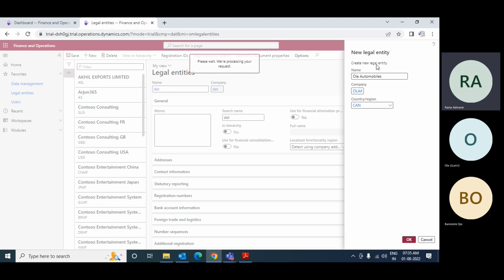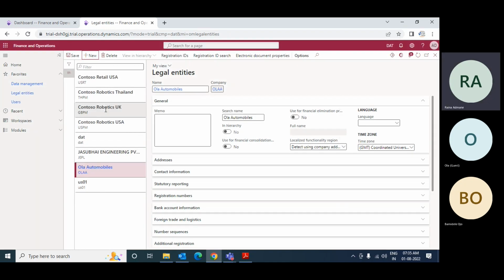While creating the legal entity, these are the 3 fields. It will create a name, then create the company code and decide the company country, and then it will appear here.